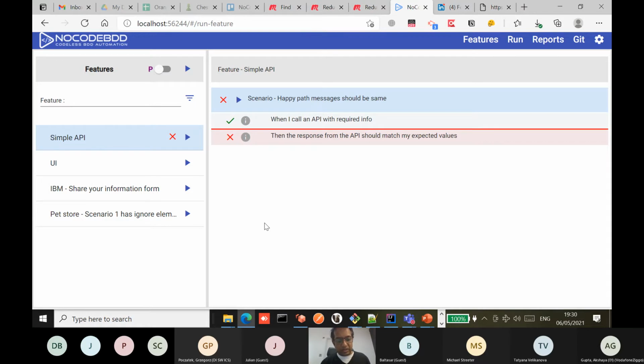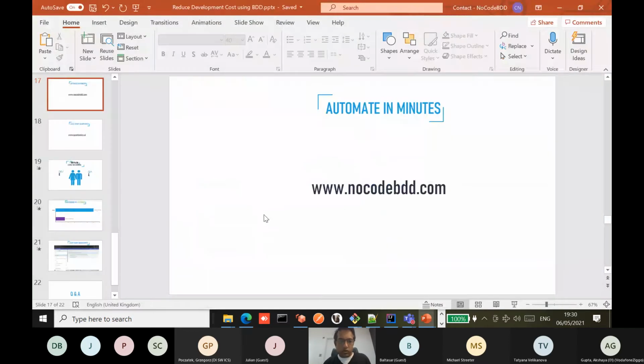We currently cover REST, database, UI. You don't need to write any Selenium. I'll show you in a minute. MQ. We are also planning to add NoSQL and RabbitMQ. And we'll continue to add modules as we go along. So that's NoCodeBDD.